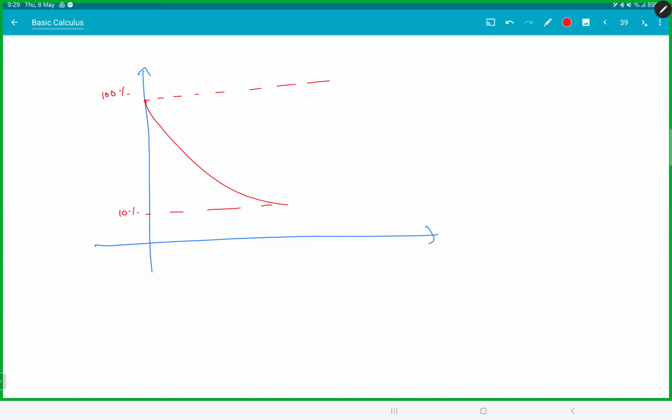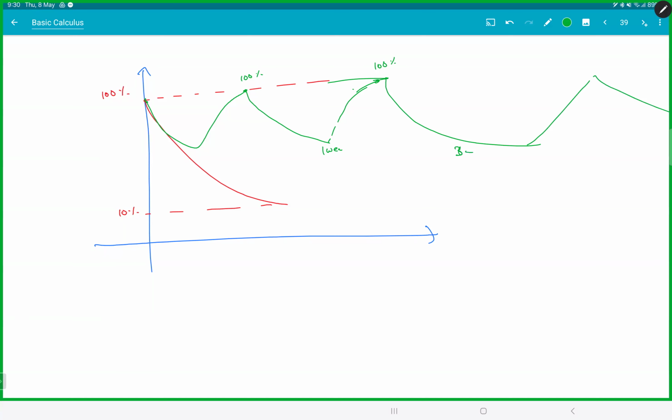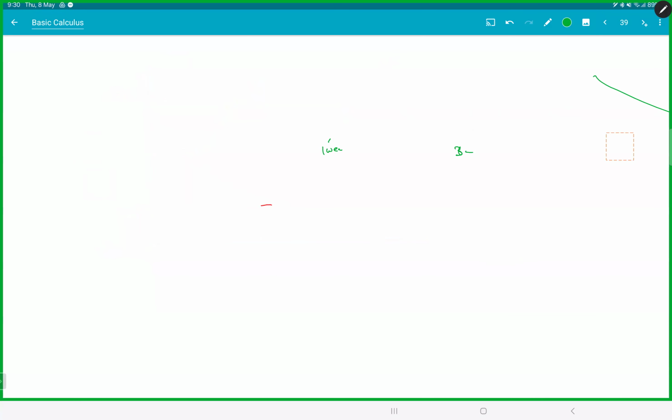So what these people suggested is, if you can revise this topic within one day, as soon as possible, this will again go back to 100. It won't stop there. Again, it will start decaying, but this time they observed it decays a little slower. So the second revision should happen within 1 week. Again, it goes back to 100. And then if you can do the next revision, maybe after 6 months or 3 months, it will stay for a really long time. So generally, that's the thing. You revise within 1 day, you revise within 1 week, you revise within 3 months. Then I think it will hold on for 2 years. After that, you can forget. You'll be busy with your engineering.